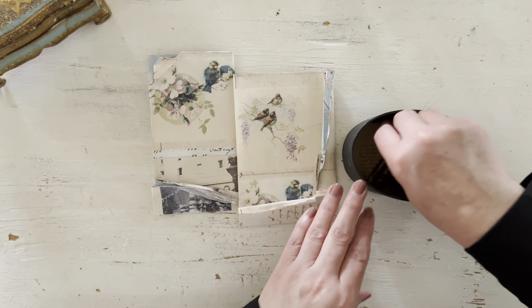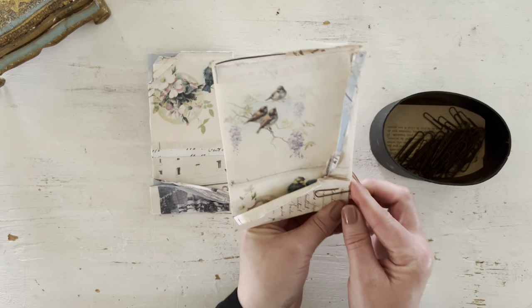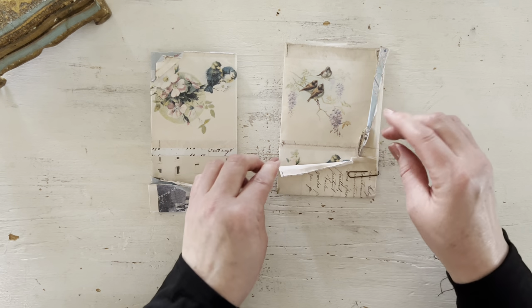And then just add your paper clip to hold everything closed. And then you see you have a pocket at the top. And then you have a pocket on the front where the paper clip is. So there's two pockets there, basically.